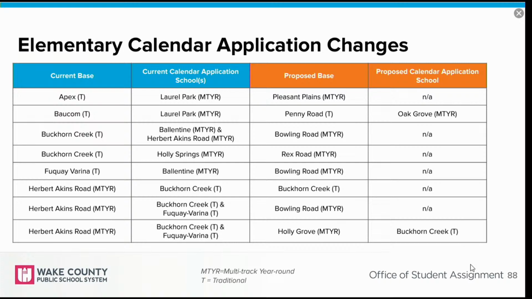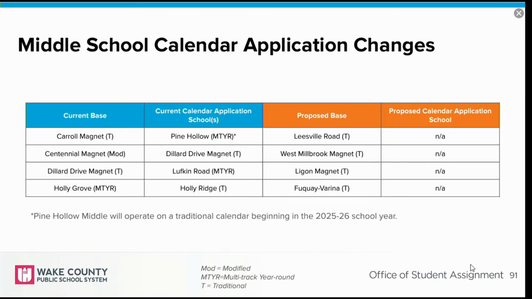And then you get to slide 90. As you can see, all of these are specifically aligned to base assignment changes that are being recommended, and they're all with an effort to try to improve transportation efficiency. When you get to slide 91, you see our entrance into the middle school. Same sort of factor here on slide 91, because there are recommendations to change the base assignment area for some middle schools. They no longer need a transportation option based on the assignment change that's being recommended. Or, in the case of the first one, Pine Hollow is no longer going to be multi-track year-round, so it logically couldn't serve as a multi-track year-round option for this area.